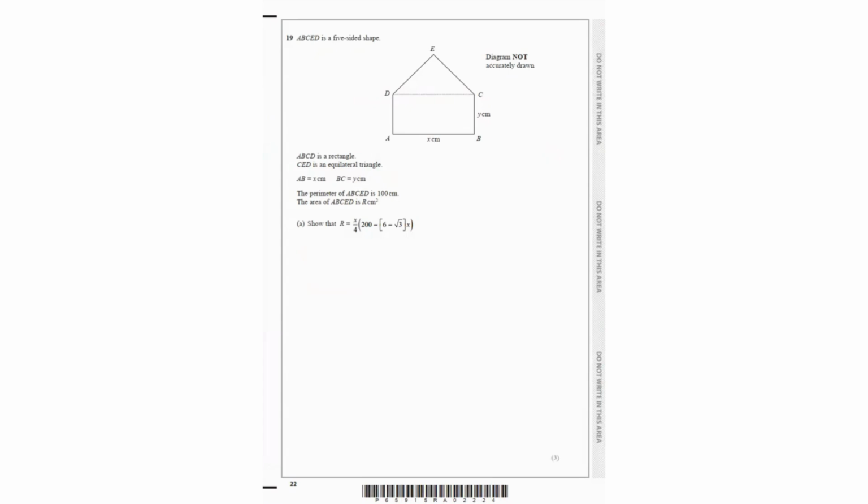So the good part is that they've given you the answer in the question. You just have to create the same equation. So we know that the perimeter is 100. We know this is X, this is Y, this would also be Y. It's an equilateral triangle, which means if this is X, this is also X, and this is also X. So perimeter is going to be 3x plus 2y, and that's equal to 100.